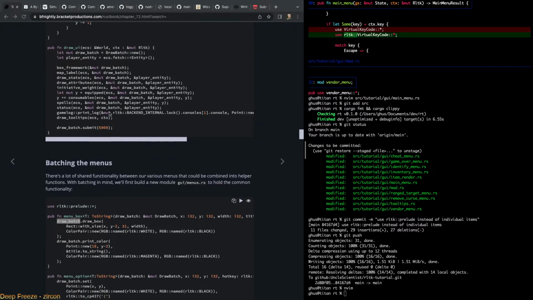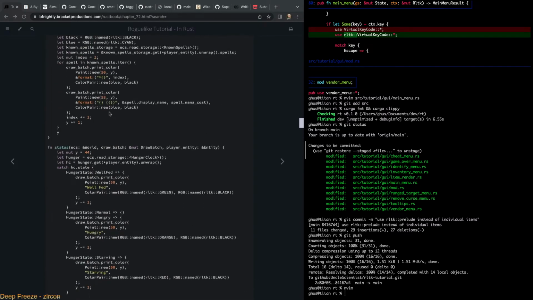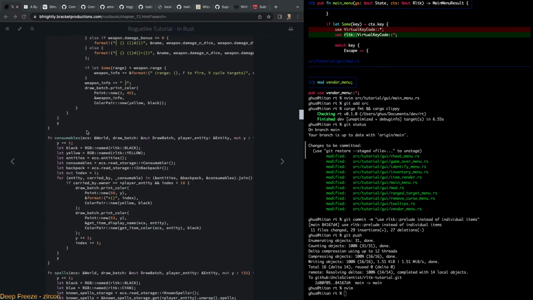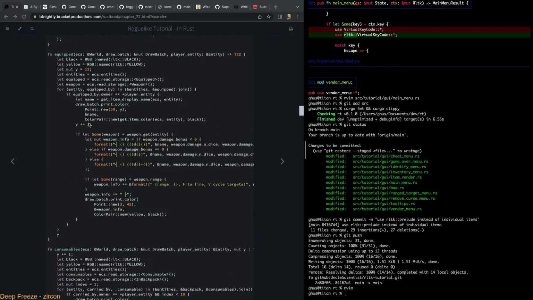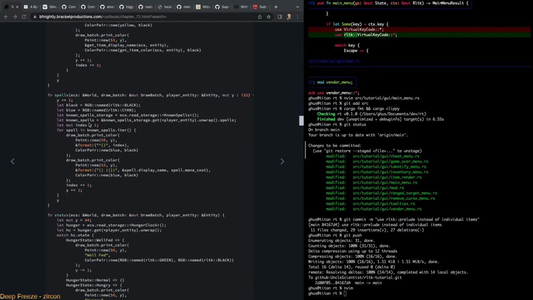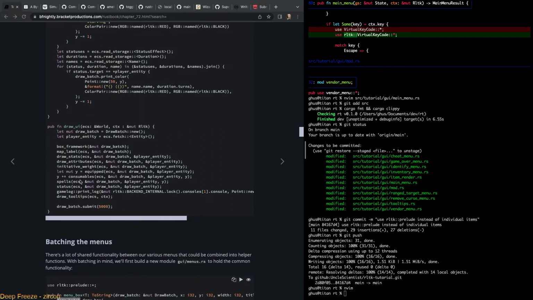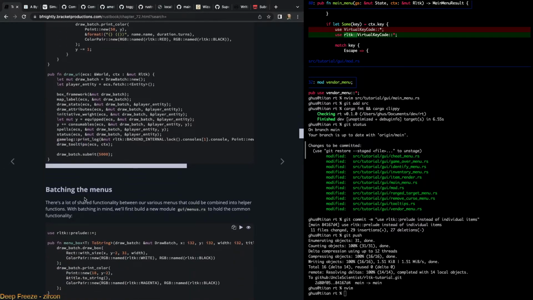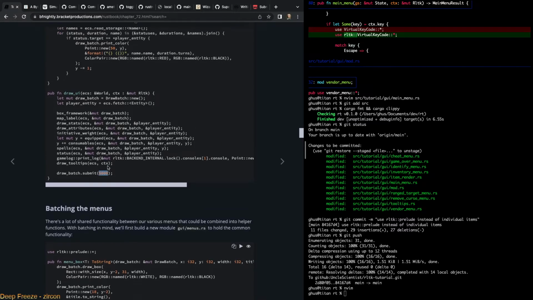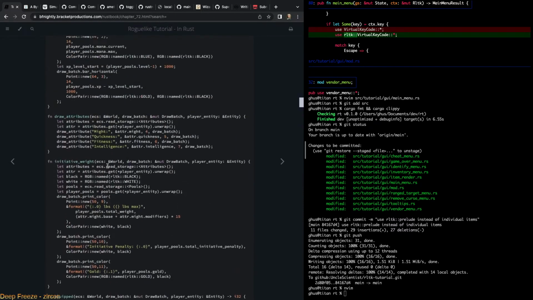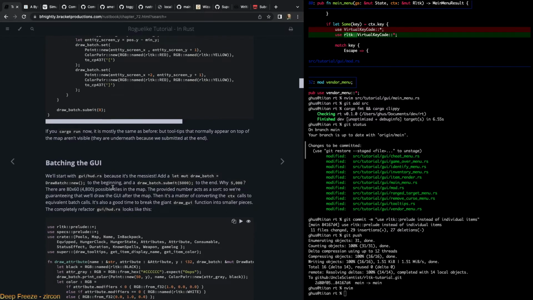But right now, we got as far as reworking the UI into separate functions. We have all these separate functions now in the UI: spells, status, and then this draw, which calls all the different drawing routines, including draw tooltips, which we converted first. And I still don't understand this batch submit 5000. Let me just scroll up above this text. It says we start with a DrawBatch new at the beginning and a DrawBatch submit 5000 at the end.